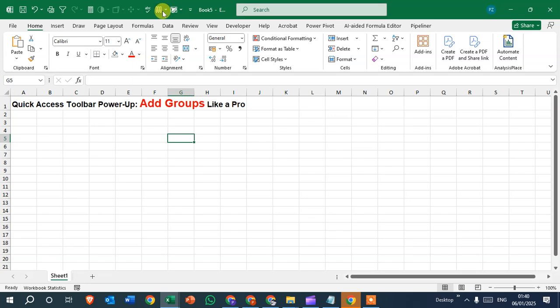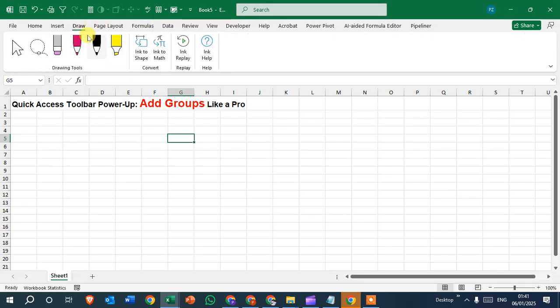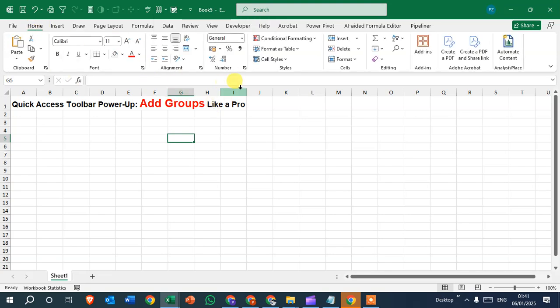So I show you, I just click on this drop down arrow. When you keep cursor on, see the drawing tools, I just click on this arrow and you can see the full drawing tools group here. I add it in draw group, draw tab. You can see the drawing tools group is showing. So see, full drawing tool group is added, same as I add here the different group.